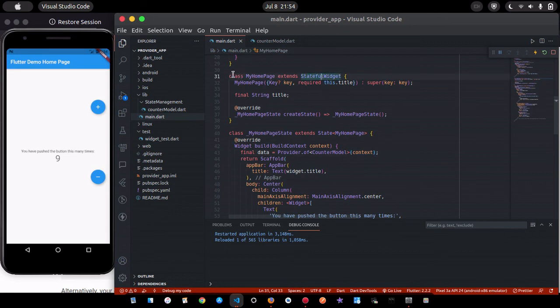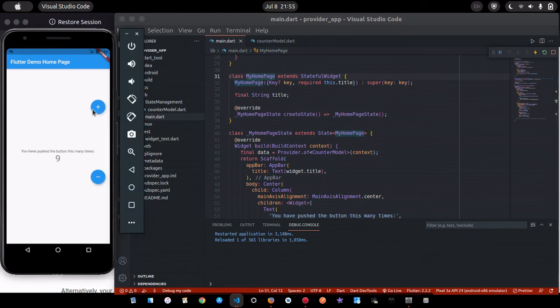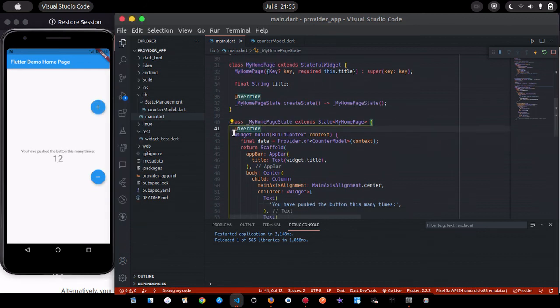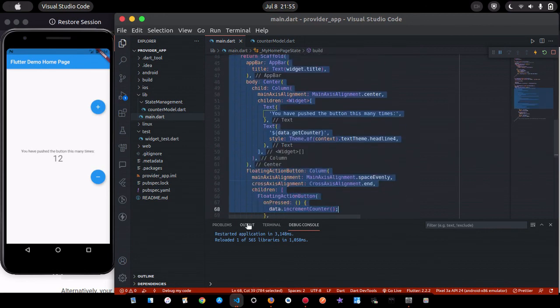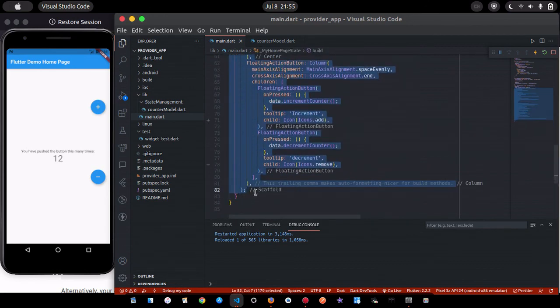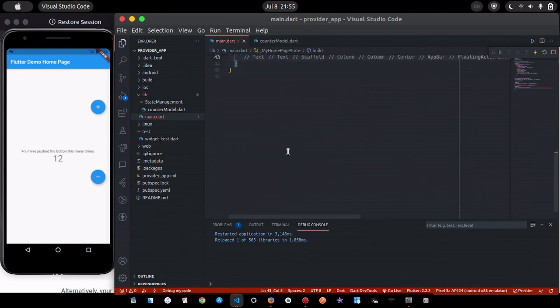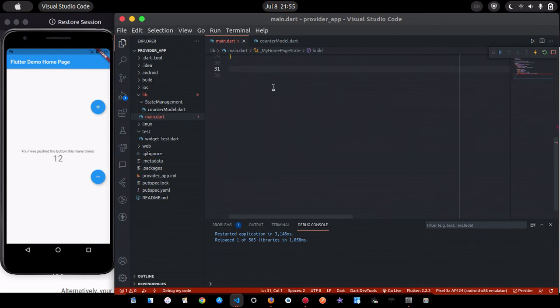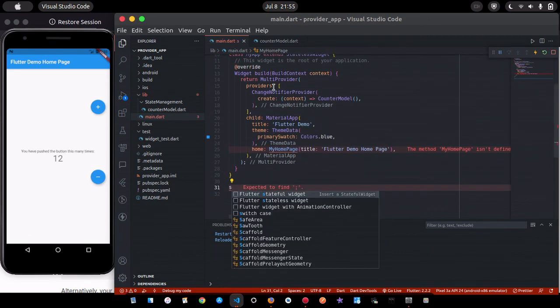And I think we can change this to a stateless widget and still get what we want. Can we do that? Let's see. Okay, it's incrementing. So now let's see if we can change this to a stateless widget instead of a stateful widget. What I'll do is cut the whole of this, Control X. I'm going to remove this, and this is basically our home page.